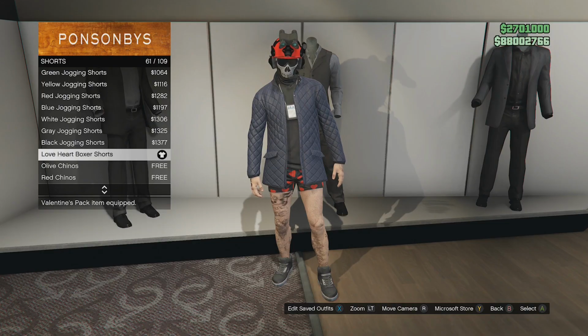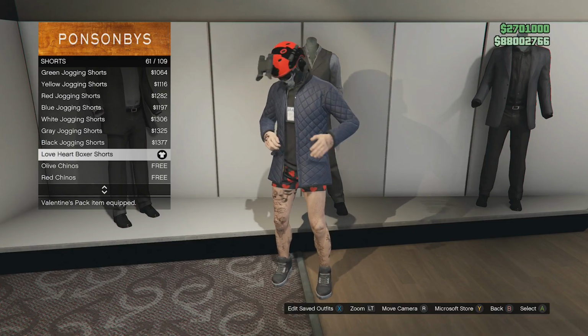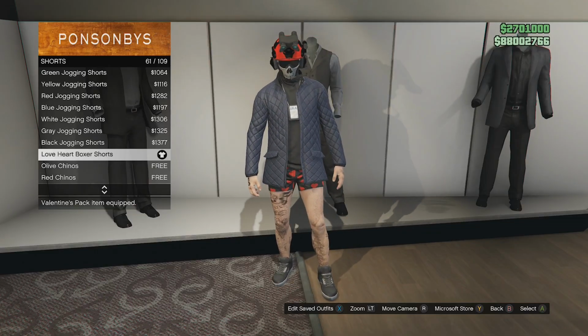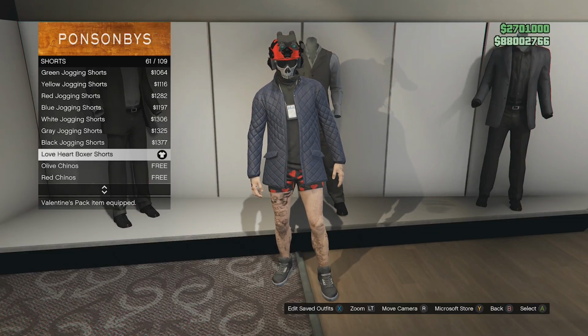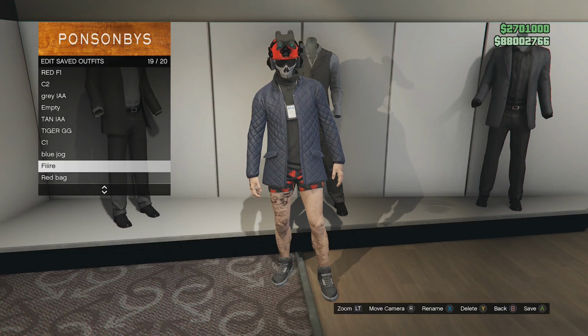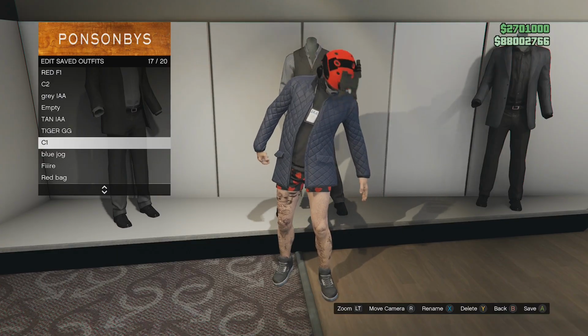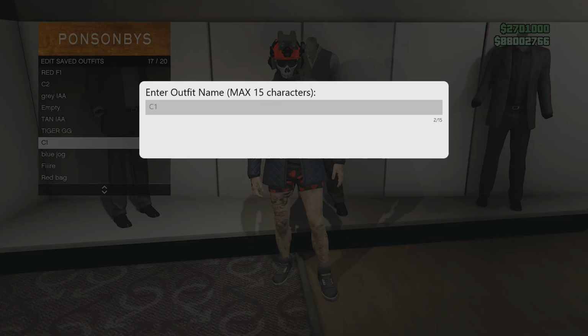So what we're going to do is we're going to save this one. And this is going to be our C1 outfit. So if you've got a C1 or a C2 outfit already saved in your outfit slots, save it over that. If not, you're going to create a new outfit, and we're just going to call it C1. So as you can see here, I've already got one called C1. I'm just going to save over the top of this C1 outfit.